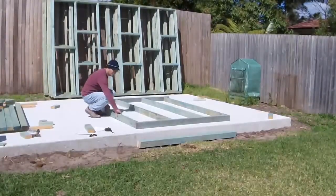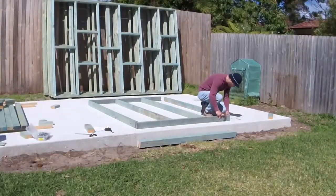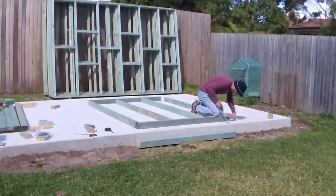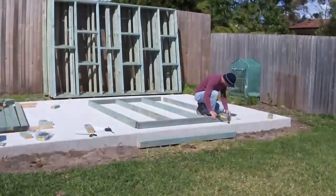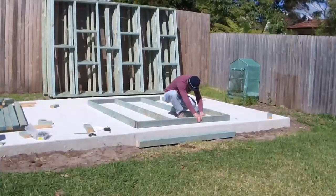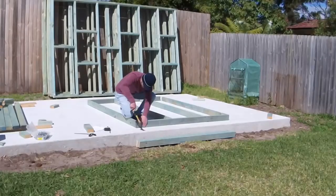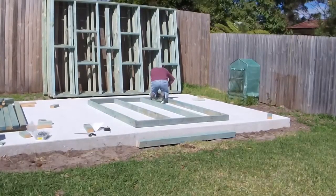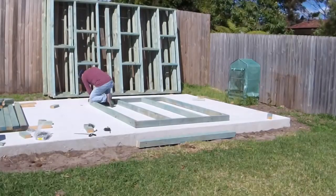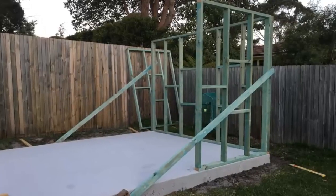And I'm back to completing the frame. By the end of day 2, I managed to complete all of the external frame structures. Once all of the frames were complete, a few days later, I was able to stand them up as a trial into a corner to make sure that I've got everything correct. Of course, I had to remove them again. So that's what the structures look like.